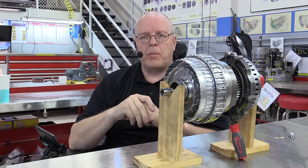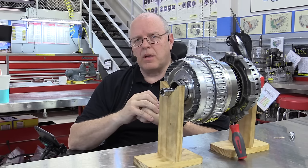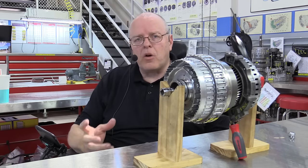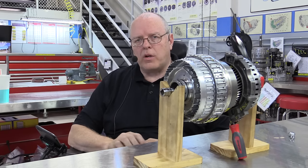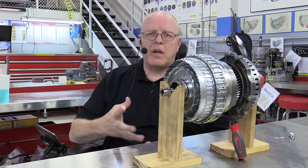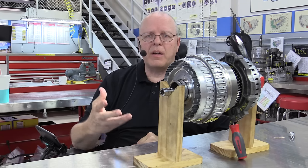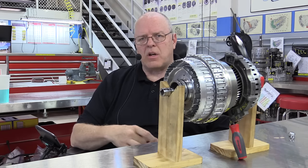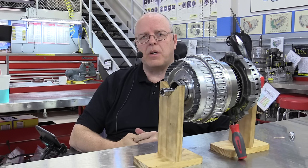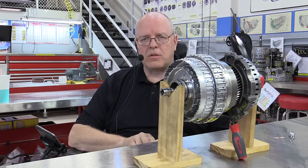Once again, a unique design - a very impressive transaxle. As far as drivability, since it has nine speeds, the transmission can appear to be quite busy because it's trying to select the proper gear ratio for the vehicle speed and the acceleration or deceleration the driver is requesting. Some people may interpret this as a busy-shifting transmission, but it has nine speeds so it will shift more than a transmission with fewer speeds. That doesn't mean anything is wrong - those more gears are good because they allow your engine to stay in its peak RPM band, giving you the best fuel economy, the best emissions, and the best performance. This has been a demonstration of the ZF 9HP automatic transaxle. Have a good day.